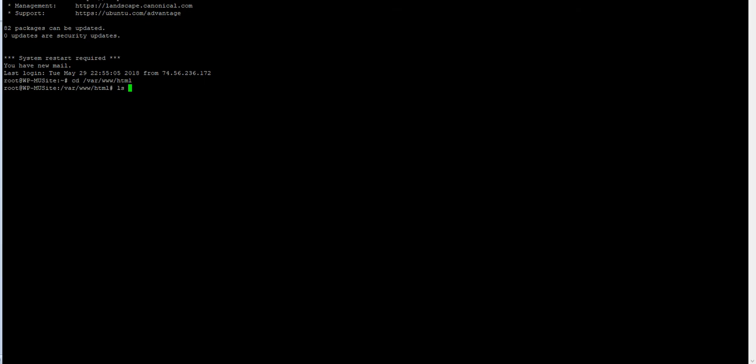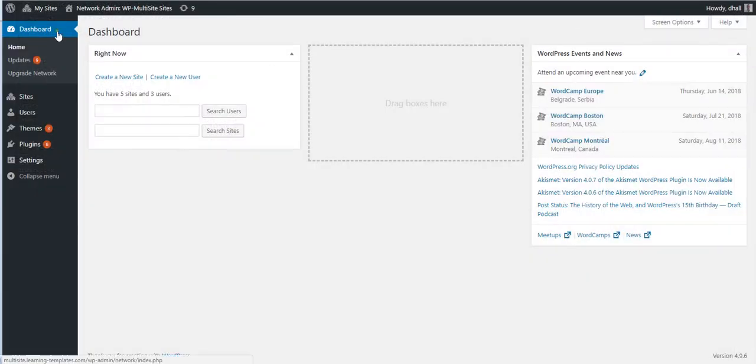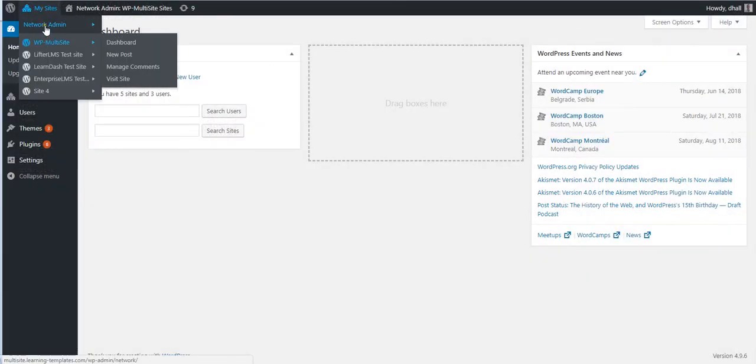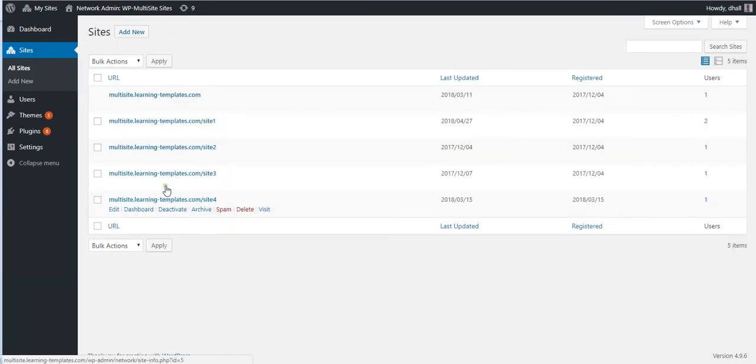Here I have a WordPress multi-site, and within this there is only one set of WordPress files. There are no subdomains or anything like that here. However, we can see that in this multi-site there are in fact 1, 2, 3, 4, 5 websites. And if I go to these sites, you'll see that I have those 5 websites.